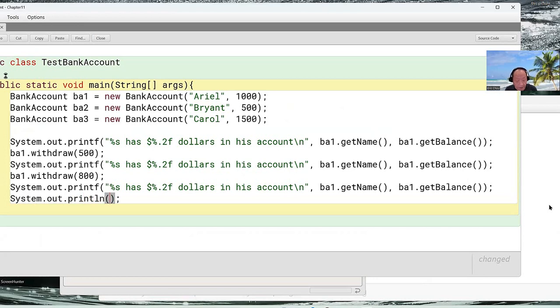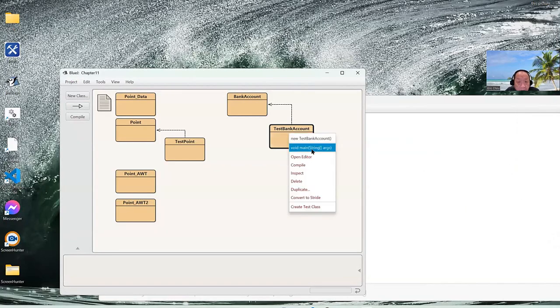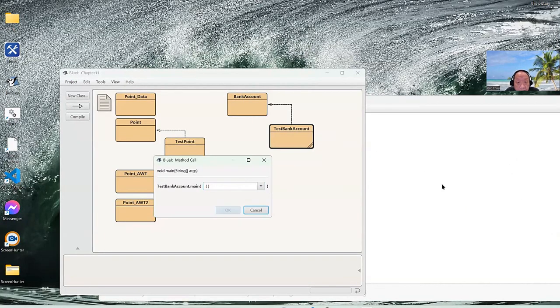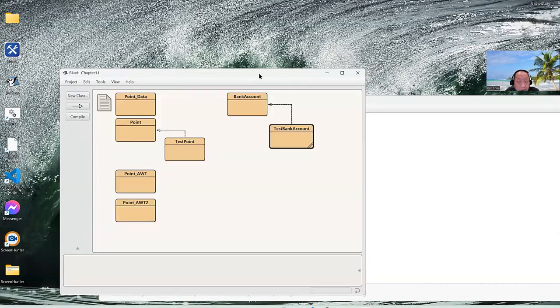I just directly print BA1. What will happen? It will print the bank account object at some hash code.